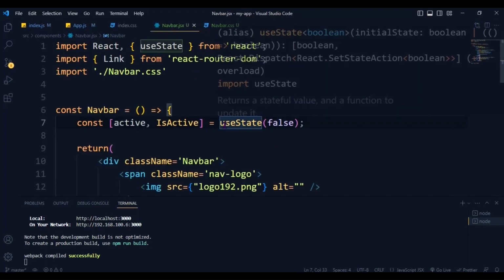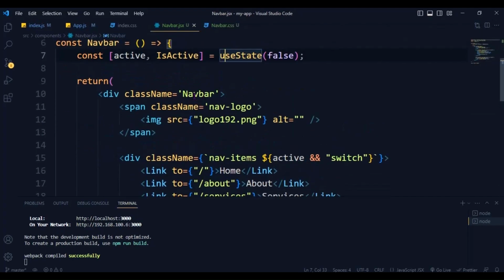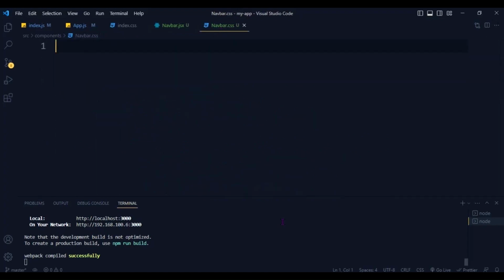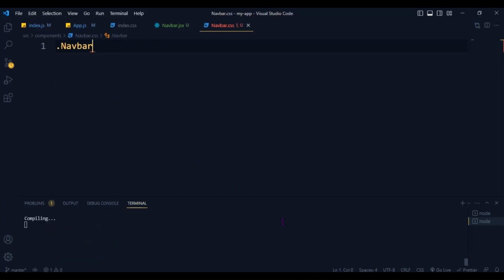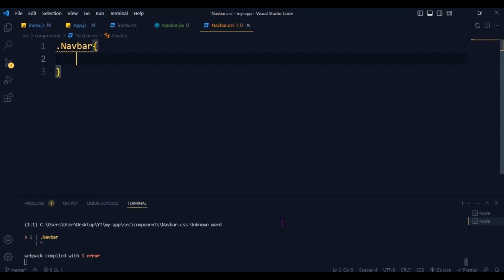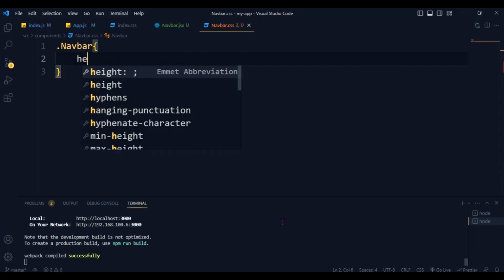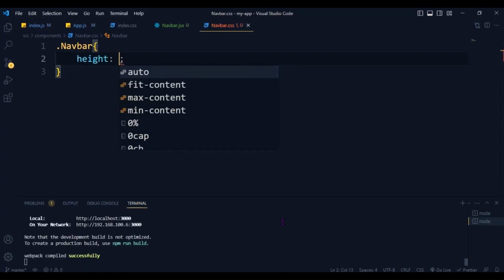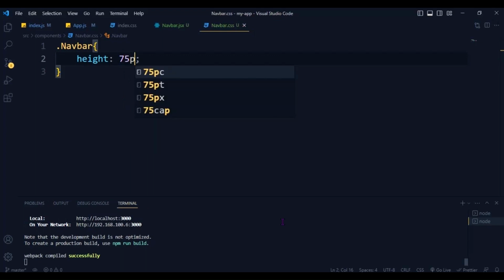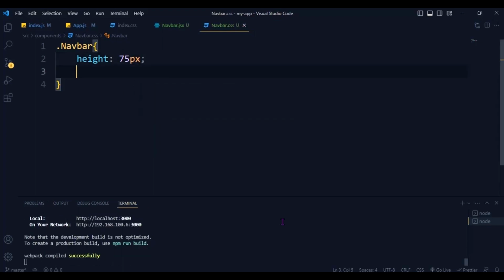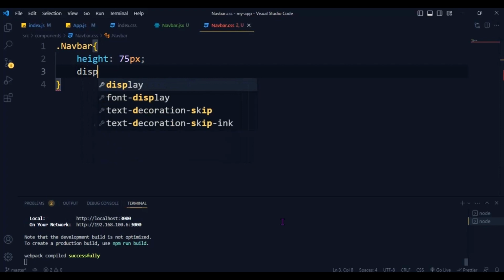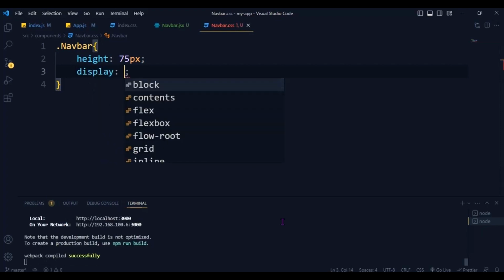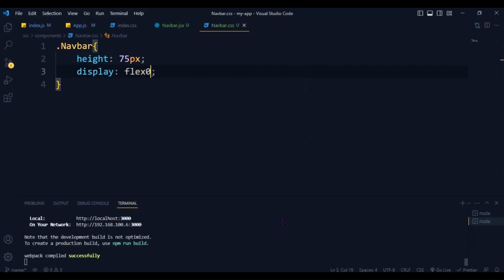First, we'll pick this Navbar class. We'll come here. So paste it. We'll give it the height 75 pixels. So display flex.